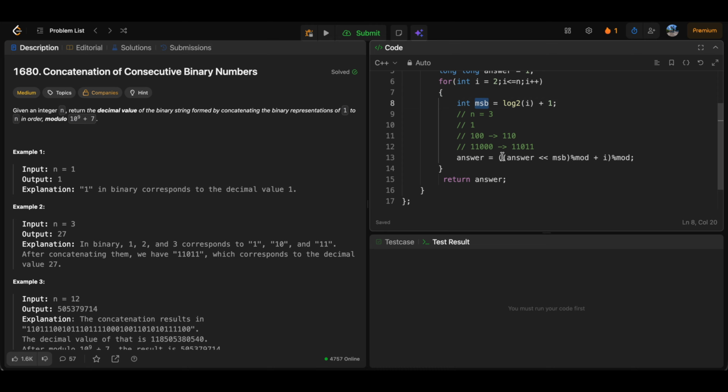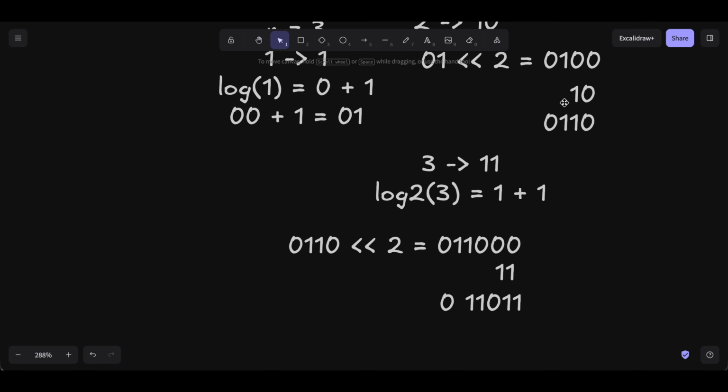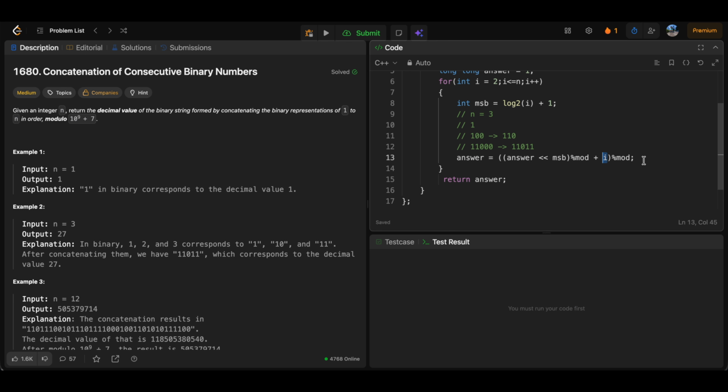When we get this, we are left shifting the current value by that many bits, and we are simply modding this value in order to keep the value within the integer range. After this step, we are going to add the current value. Once we do that, we need to again mod this value to ensure that after adding a certain value, it also lies within the integer limit.